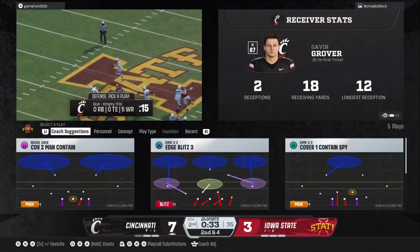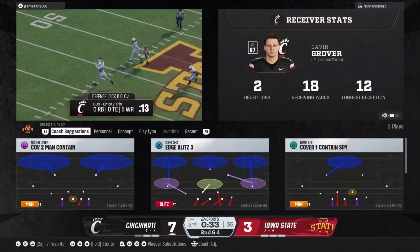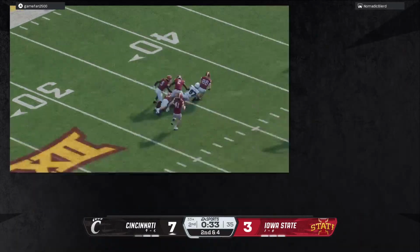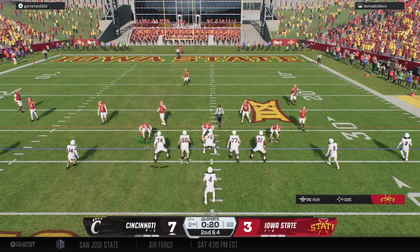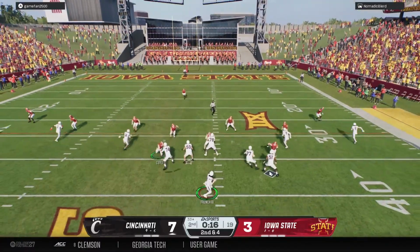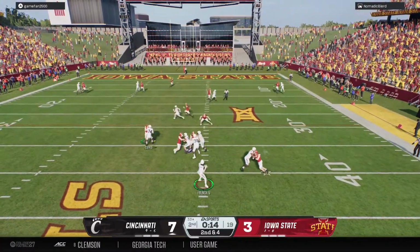Nice quick throw there. It's so important for quarterbacks to be able to find a rhythm and to be comfortable and confident. You want to just get the ball out quickly, make it an accurate and easy throw. And you can tell that these two guys rep that play in practice all the time, and it's now showing up here on game day.